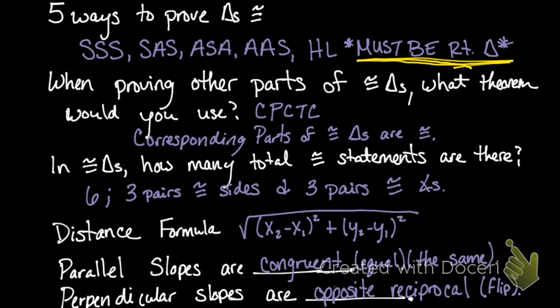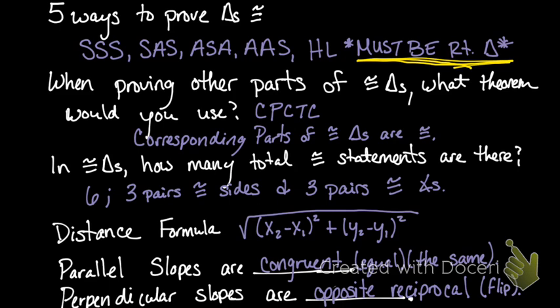Also on the test, you need to remember and know the distance formula. I would not give it to you this time. So you need to know that the distance formula is the square root of the difference of the x's squared plus the difference of the y's squared. So remember the song where it goes, you take the x's and subtract them, the y's and then subtract them, square them both, then add them, the distance formula, take the square root.